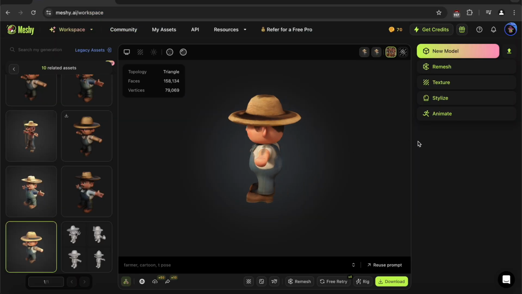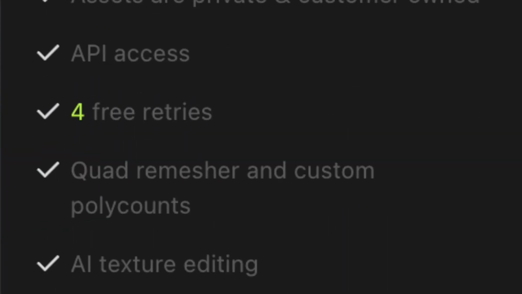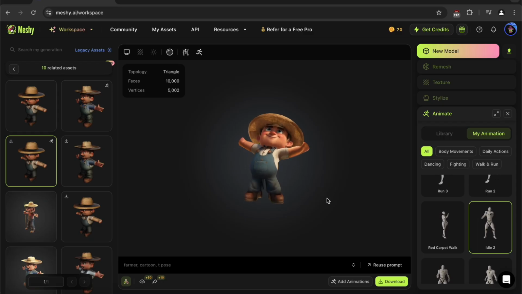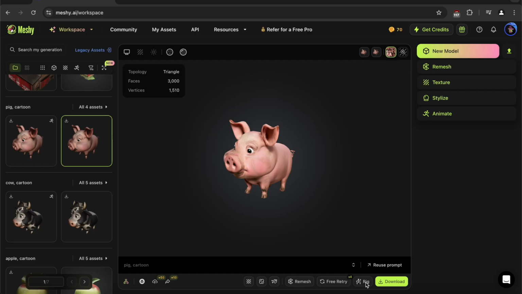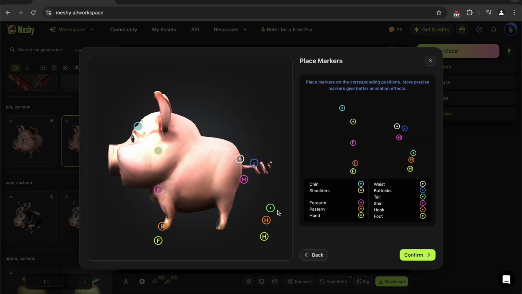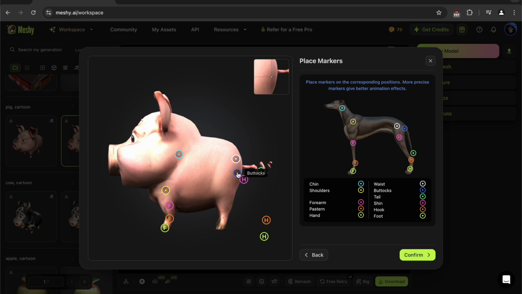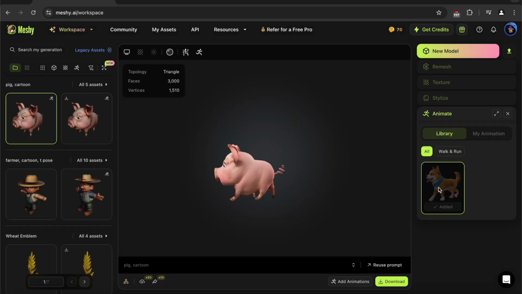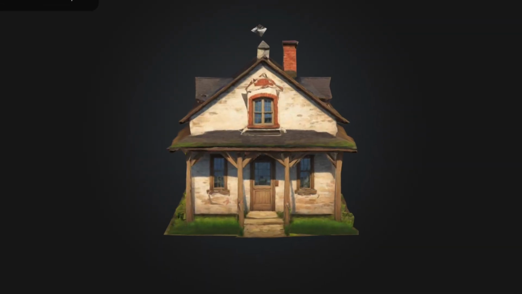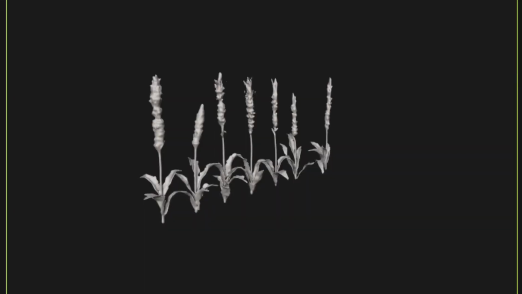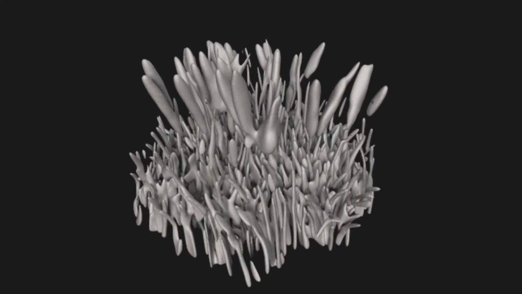First I generated a character, we meshed it, and since I'm using the Pro plan I was able to add animations. Then I generated some chickens, cows and pigs. However, Meshy currently only supports a walking animation meant for dogs, so I decided not to add any animations for those animals, but I still included them in the game. After that I generated a fence, house, barn, trees and apples. I also wanted to generate some wheat crops, but wasn't able to get a good result.